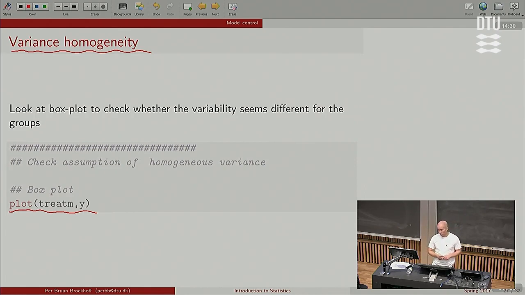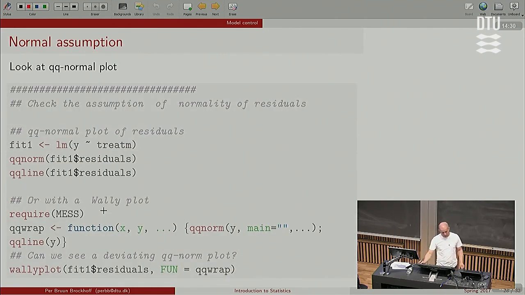It's not difficult. You can compare two variances by dividing them by each other, and then you get an F-test, actually. It's not part of the syllabus, but it can be done. With us, we just look at the visual, check whether it looks okay. It can be done on raw data. It can be done on the residuals. Both are okay.